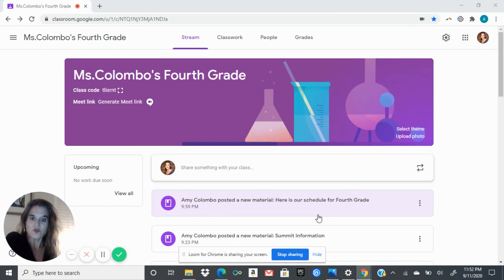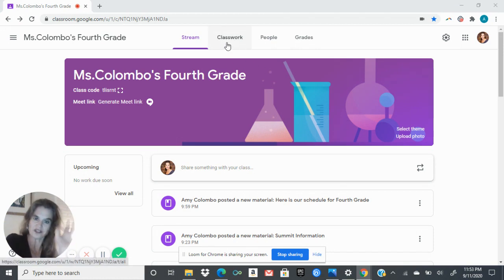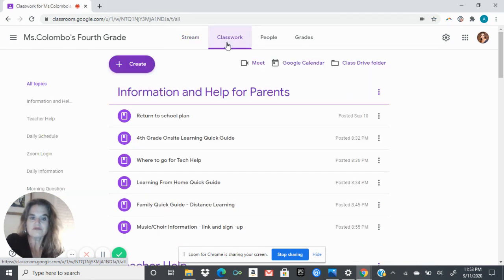So when you go in to our classroom, this is where everything happens. It's virtually like stepping into our classroom. And you're focused on the classwork tab. That's the only one you need to worry about, or your child needs to worry about. And once you go in, you can see everything is here.